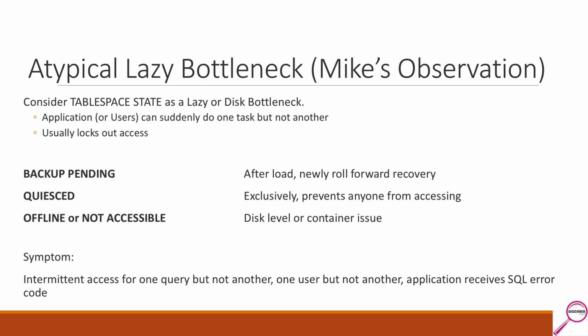So this could be a case where one user is operating fine where another user is not. One application server is firing off all different types of queries, but only certain ones are failing. And that can be because your table space state is locking you out. So if you have a vendor database, most likely all of your tables are in a single table space. And if that table space went bad, everything comes to a halt.